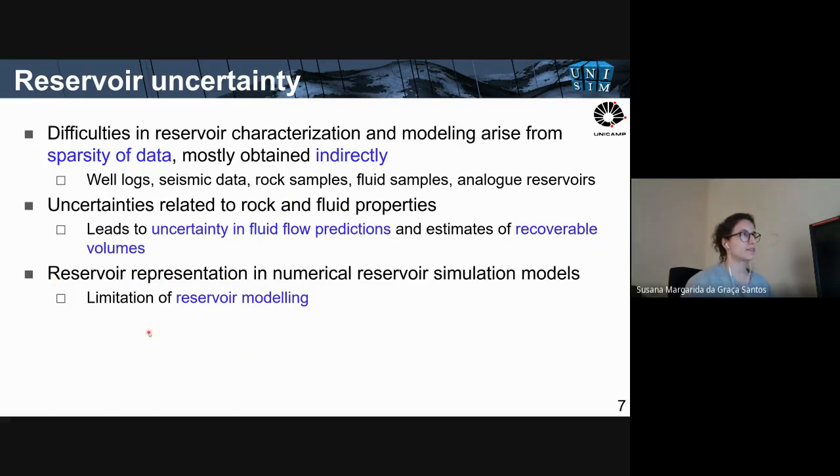Okay, so then we have here the last point I put here, which is not so much uncertainty, it can be more seen as an error, okay? So we need to understand that the way we represent our reservoir in the numerical simulation models is a simplification in itself, okay? Our physical phenomena happen in the pore, at the scale of a pore, but our simulation grids are on the scale of hundreds of meters. So in itself, it's a simplification because it's the way we can, in a timely manner, simulate our problem. So in that, we are also introducing some errors in the problem, okay?